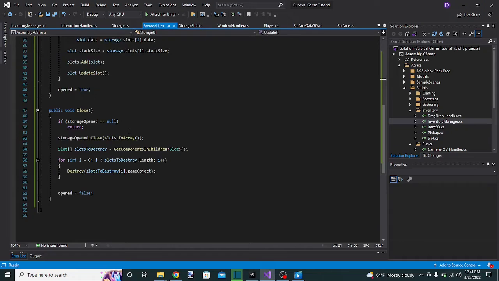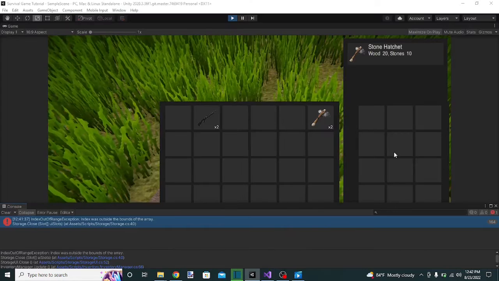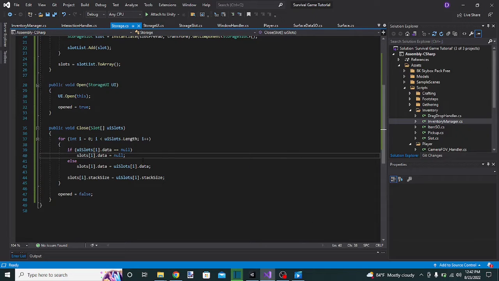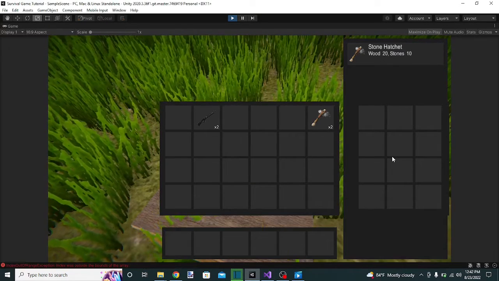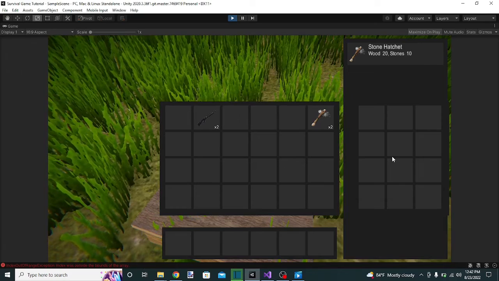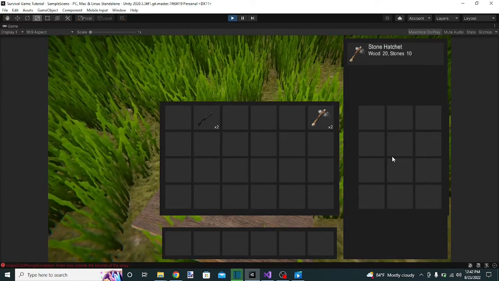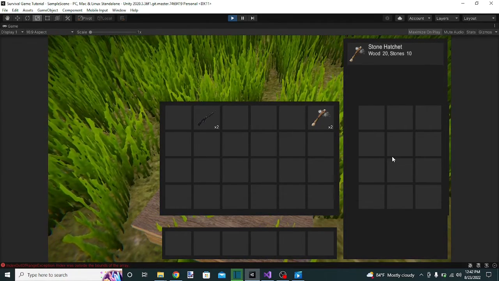Oh, so we do storage dot slots dot to array close, public void close, and where exactly did this happen? What was the exact line? Slots I dot data. Well, here's what I'm gonna do. I'm gonna plug in my laptop really quick, and then I'll show you guys how to do all of this. And yeah, pretty much. I'll get back to you guys in a moment.